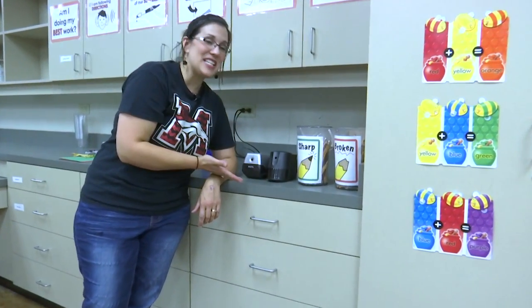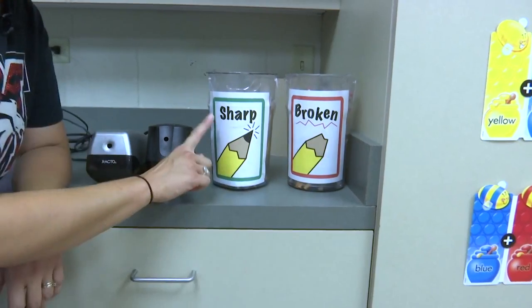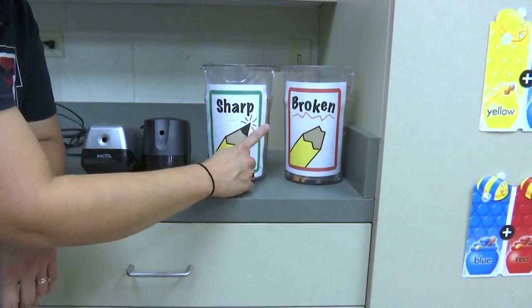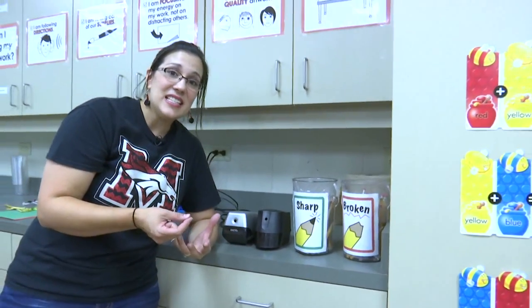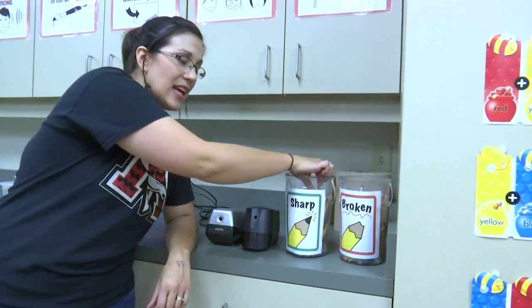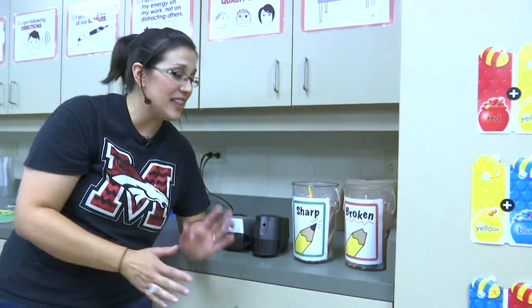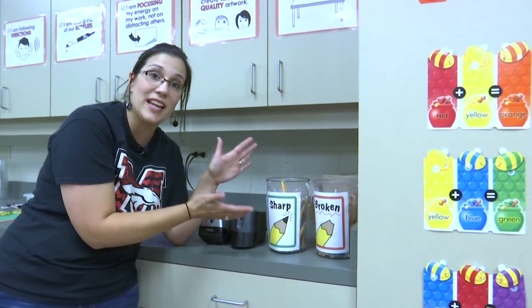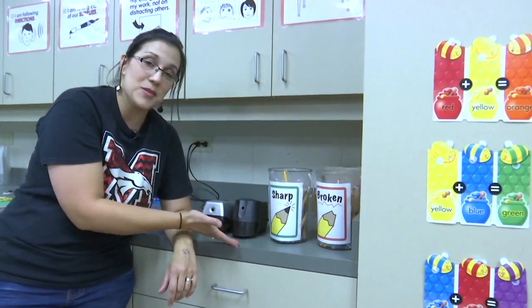This is the pencil station. You will notice that we have a bucket for broken pencils and sharp pencils. Let's just say you're working at your table and your pencil breaks, and you need to quickly get another pencil. Just drop your old one in the broken one and come grab one out of the sharp. You don't even have to go to the pencil sharpeners or anything because we've got them ready to go right here. Now, if your job is to sharpen pencils, this is where you go.